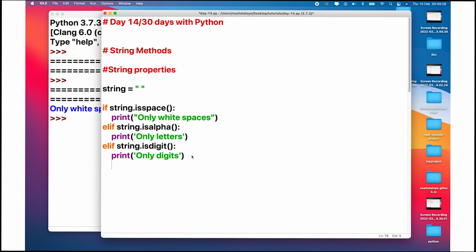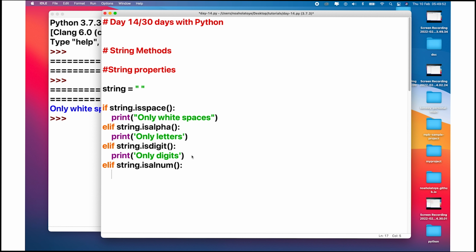So we can go ahead and just say another elif and check if it's all num. Like we can say string and we check if it's isalnum. Remember what this works for?